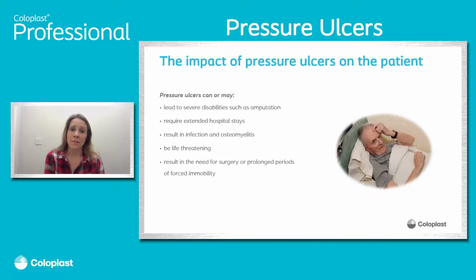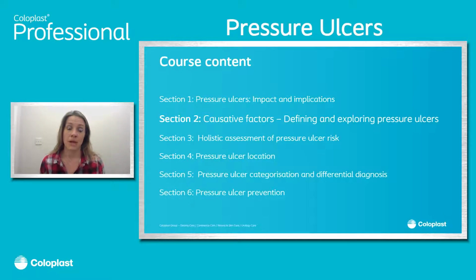It also has a significant impact on our patients and can lead to really severe disability or amputation, possibly be life-threatening. If a patient has pressure damage that results in an infection and sepsis, it could be life-threatening. Osteomyelitis, so an infection of the bone, or prolonged stay in hospital or enforced bed rest, for example, if we're trying to offload pressure from a certain area. So it can have quite a significant impact. So we'll have a look at some of the factors that might be causing pressure damage and how we can possibly overcome some of those factors.